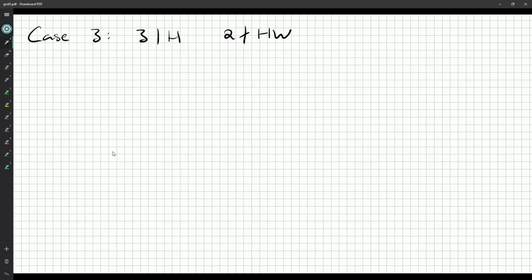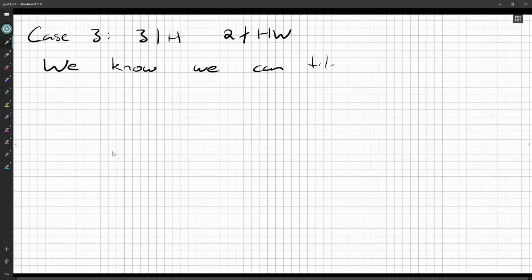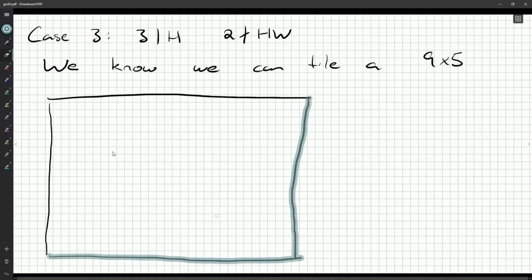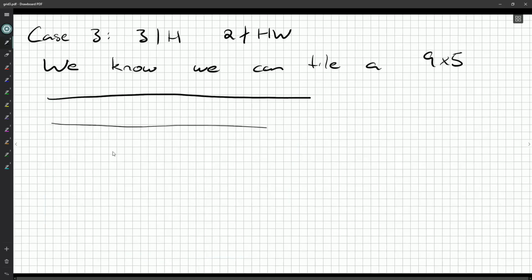I know that the 5 by 9 worked out. But what if it's something bigger? What if it's something like a 7 by 9? Well, so, we know we can tile a 9 by 5. So, well, I think of how I want to... I think what we're going to have to do... So what we've been doing so far with our cases is basically saying, here's how to take a simpler tiling and build the whole thing up. And again, these dimensions are too big for me. So I think we're going to have to do that, but it's not going to be just a bunch of 5 by 9s sitting around.